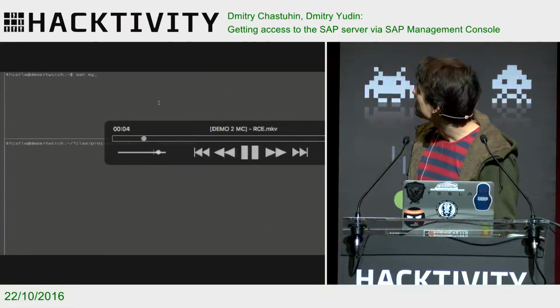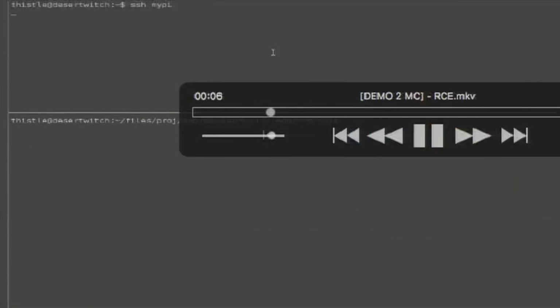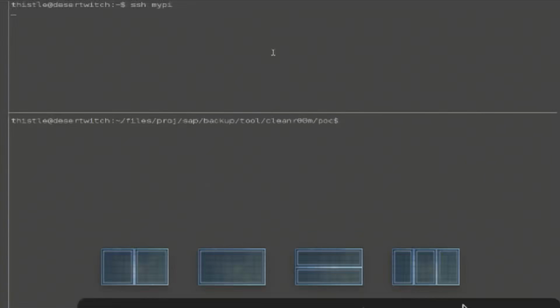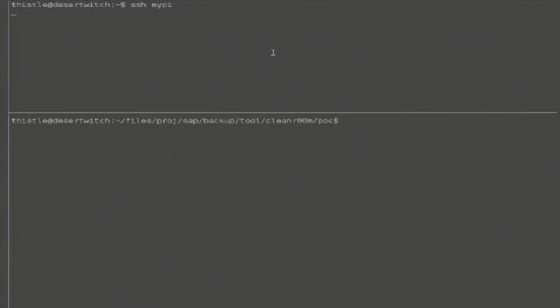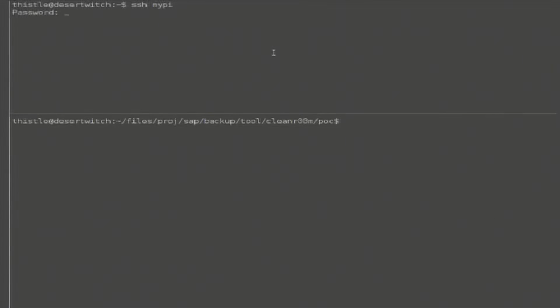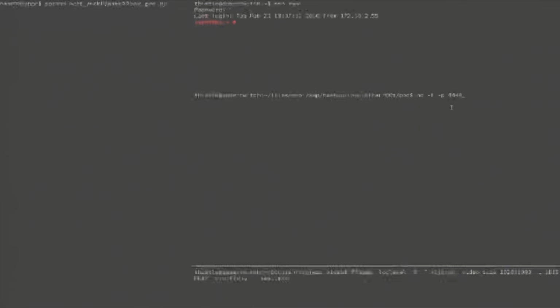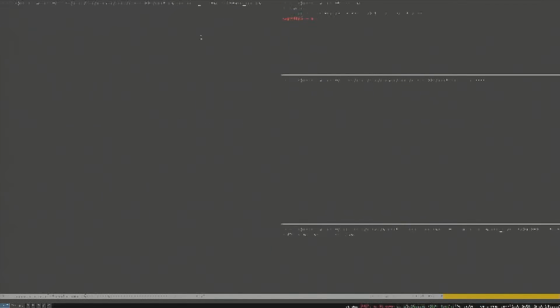Okay, let's connect to our stand. Now connecting to our server, and we run a netcat.